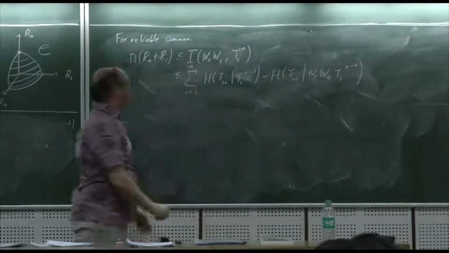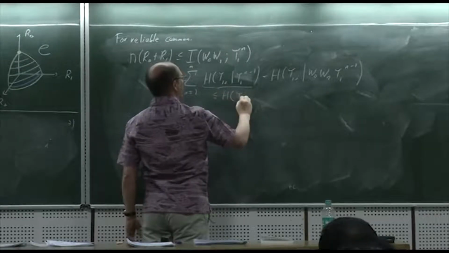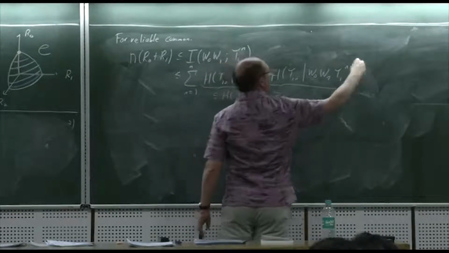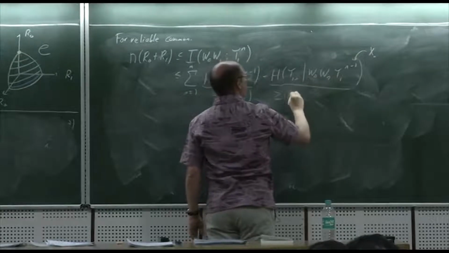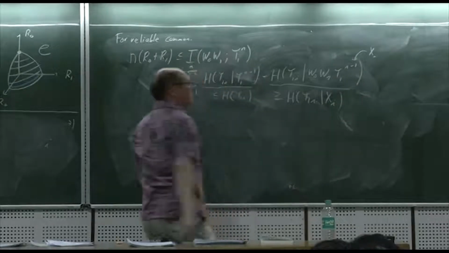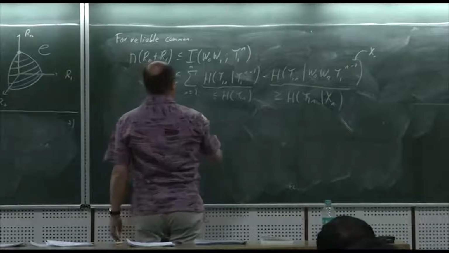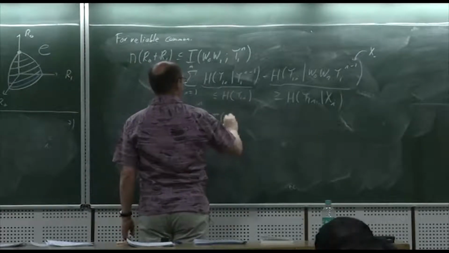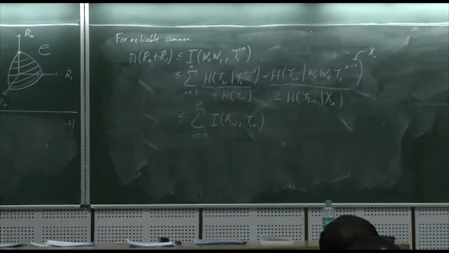right? This one here is less than or equal to H of Y1i. This one here is going to be greater than if I stuff in the X, right? So if I stuff in Xi here, I'll just get something smaller. And if I stuff in X1i, I can get rid of the others due to the Markov chain, right? So we'll just get that. And this is then less than this sum. And you'll see I have exactly the form I'm looking for.